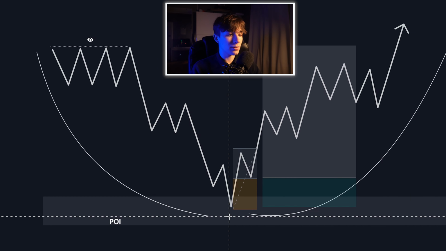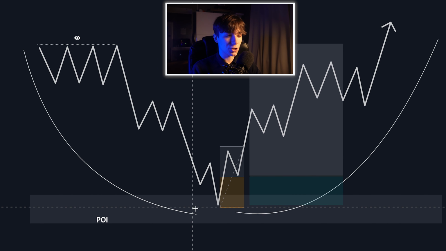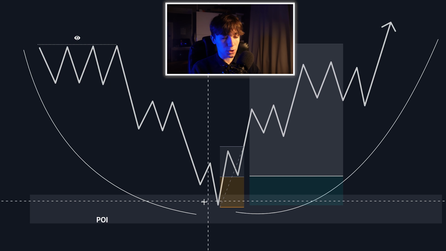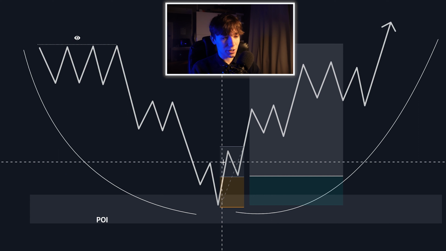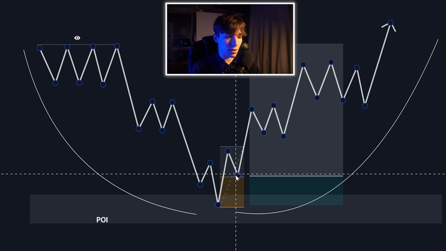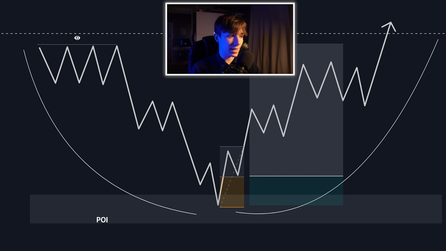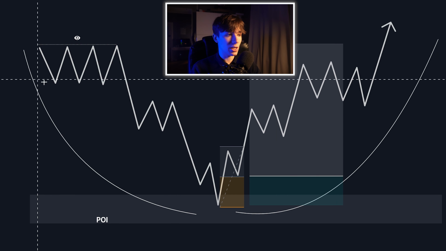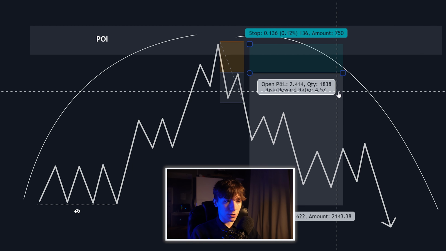Now it's the other way around. If we're talking about the market maker buy model, this is our pivot point. We have a valid break of structure if we have two double sweeps right here. If we have one double sweep, of course, and then we have a break of structure and we enter on this discount in case we are going long, and the target is exactly the same, the buy side liquidity of the original consolidation.